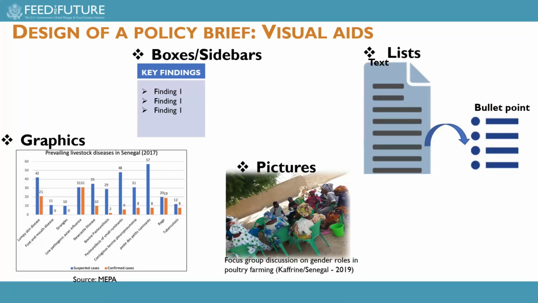Throughout this presentation, we emphasize the importance of conveying the content of a policy brief in an accessible and appealing way. Long and continuous text can discourage readers. Consider converting heavy text into a bullet list, setting a separate box or sidebar for concepts and definitions, and describing results through graphics and charts. Photos of your team in this field or in the lab make the brief relatable and appealing.